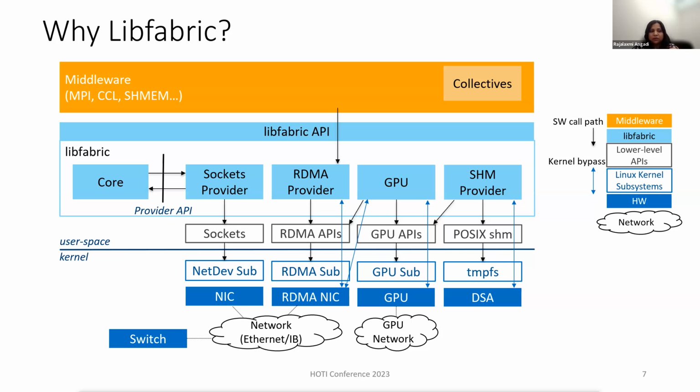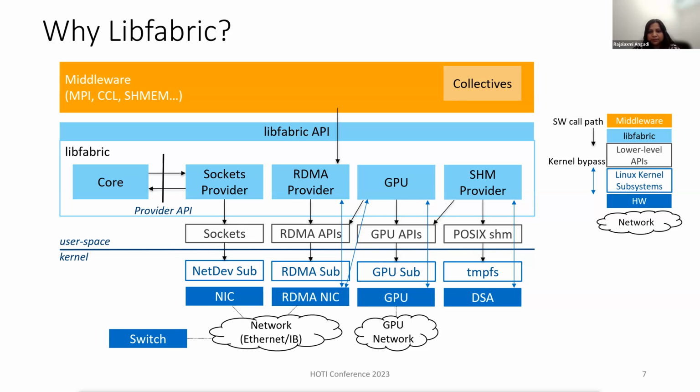So when we saw that first example of a simple socket program, imagine that you have to write that simple socket program wherein the fabric would be the Ethernet software stack. And then imagine if your hardware changes to InfiniBand, then you have to write a separate program with all of those separate APIs. And imagine if you have to write a program that utilizes shared memory, then that whole program has to be rewritten.